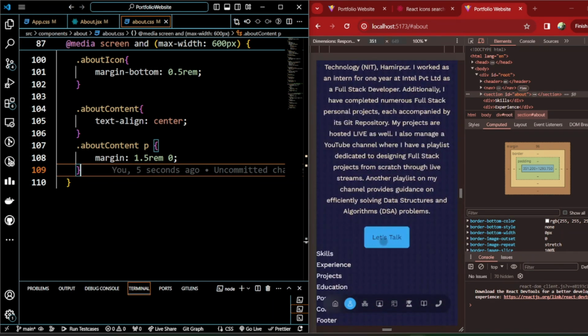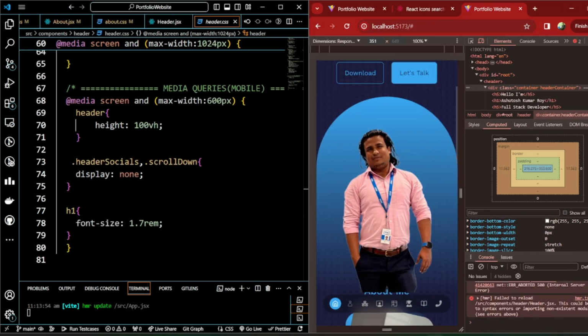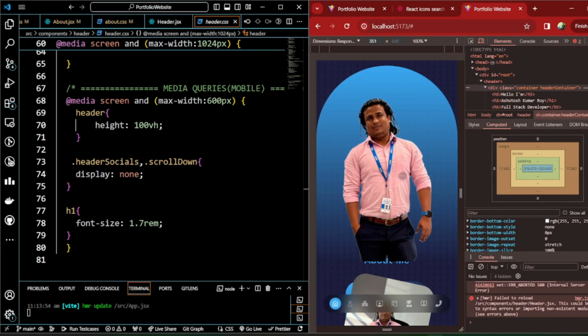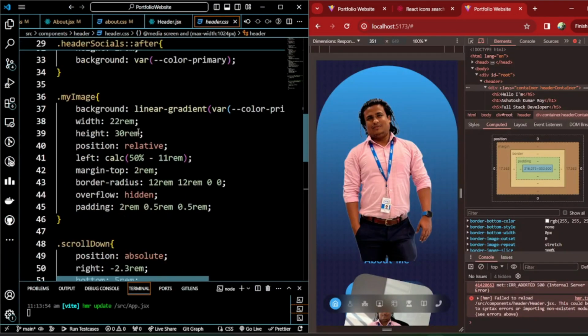Everything is center actually, it will center automatically, so that's what I'm worrying about. Let's see why this is happening. If you remember, earlier I fixed this image to this height, 30 rem. Let's take this CSS and let's see.